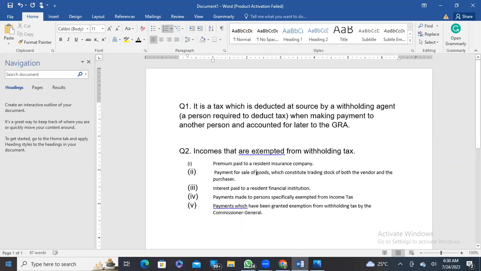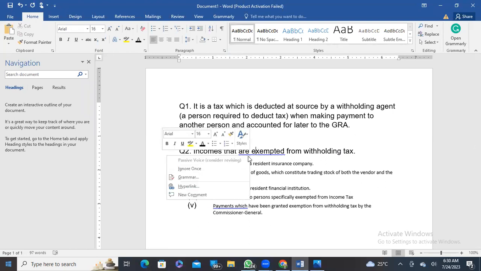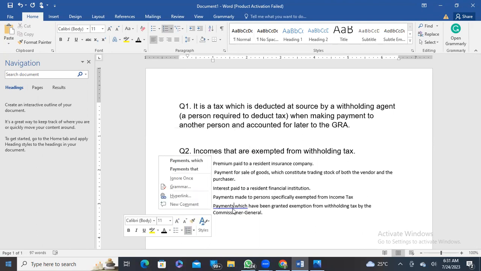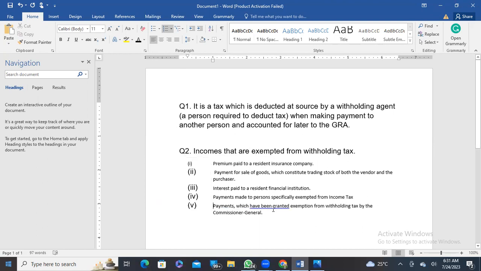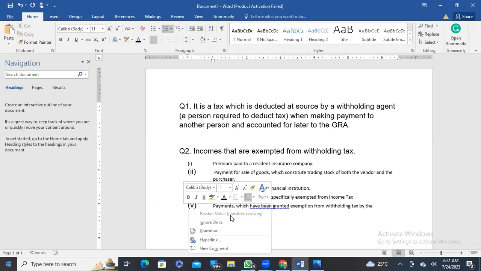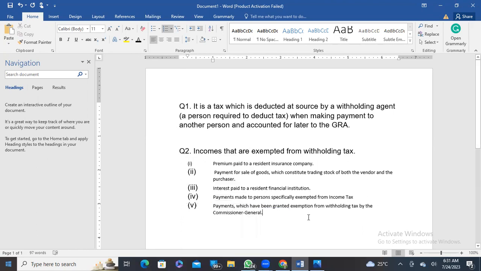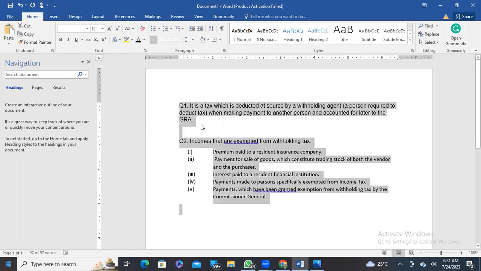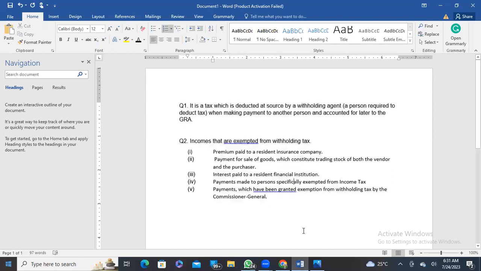If you go and buy air tickets in Ghana here, nobody charges you withholding. If anybody is doing that, the person is corrupt. If you render any service for them, they are not supposed to take withholding from it. Likewise, when they also render any service to you, you are not supposed to take any withholding from it. That is basically what it is. So this is just the answer for question 1 and question 2.